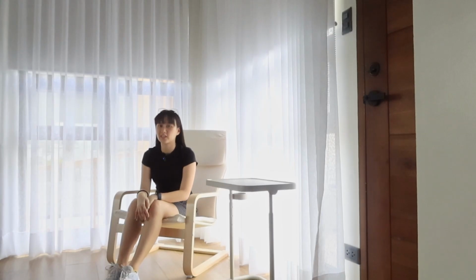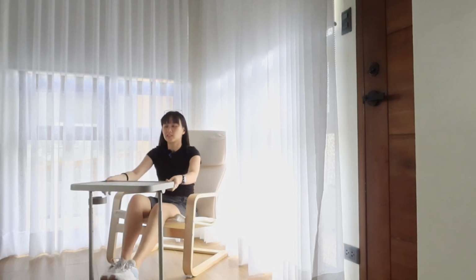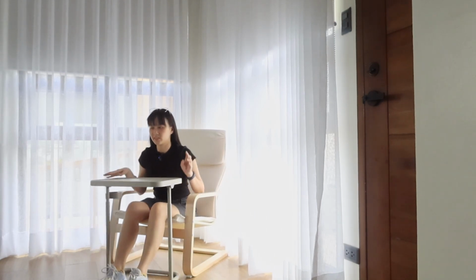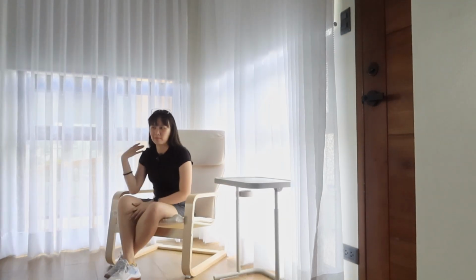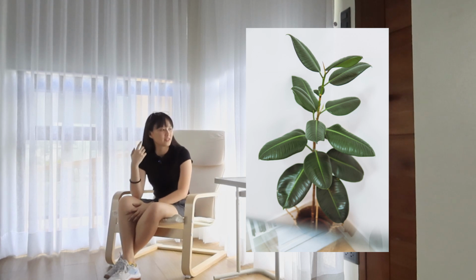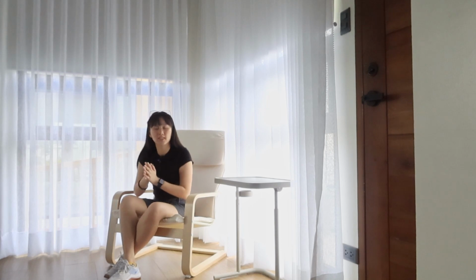And of course, we have our mini lounge area. We have this small laptop table for anyone who just needs to do a little bit of quick work. We're also planning to put in some fake plants. I was thinking of putting a large fake plant up behind here and probably a small area rug, but let me know what you think.